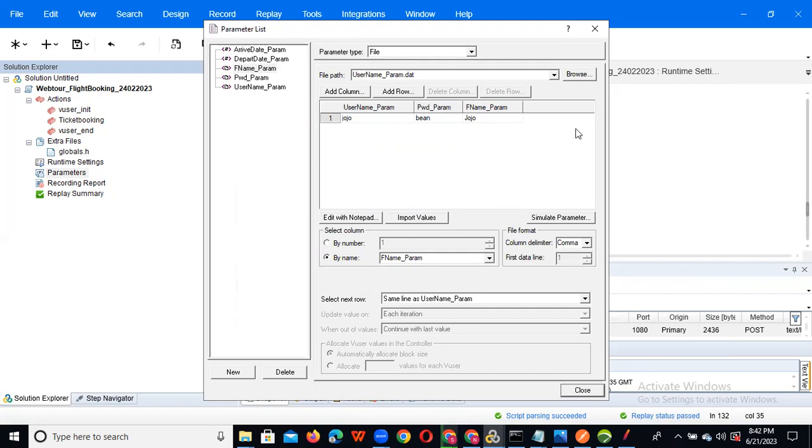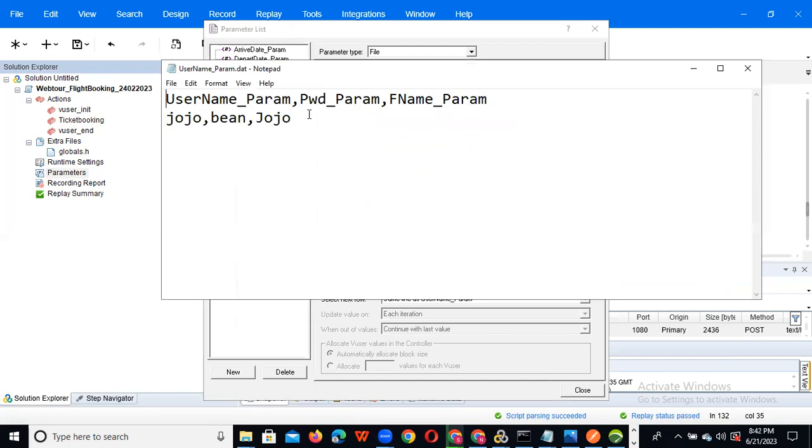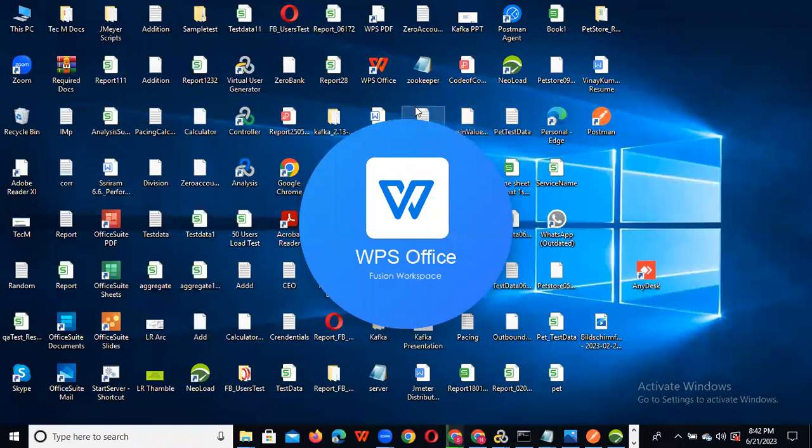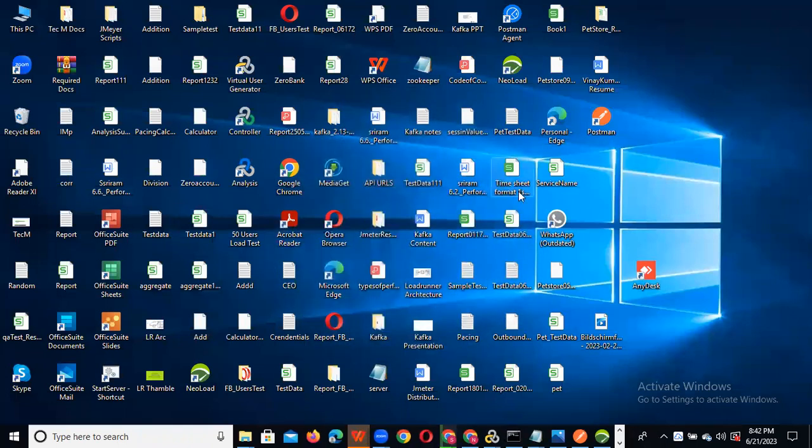Same way. And if we want to add more data, I can go here and just enter, and again you can give the same Jojo 1, Bean 1. Otherwise, you can create it in Excel and import it, which is also possible here. I think we have some test data.